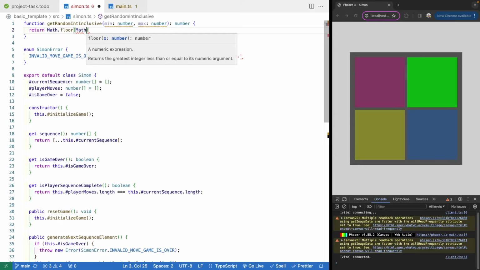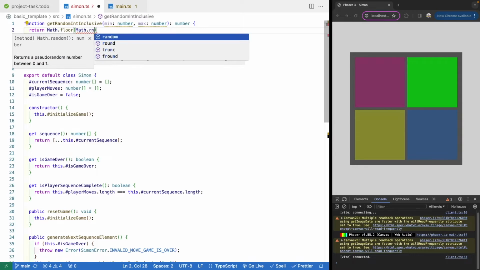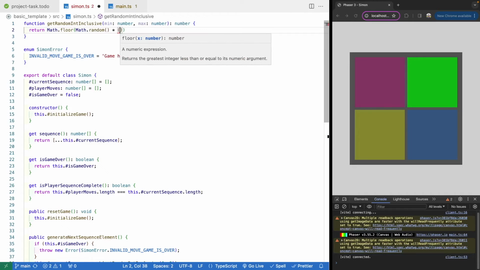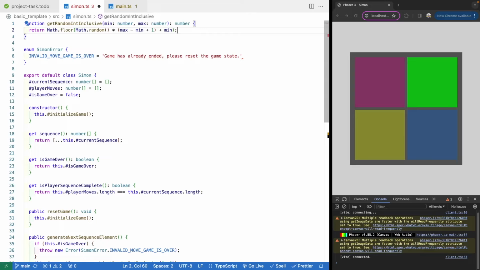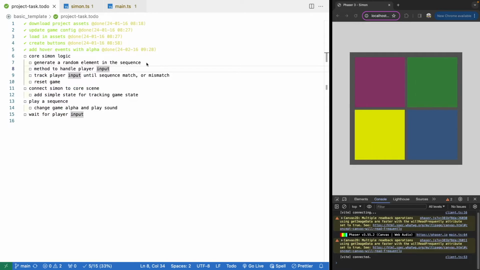And then we need to go ahead and grab a random number. So we'll do math, we'll do random. We're going to go ahead and multiply this by our max minus our min. And then we'll add 1. And we'll go ahead and add in our min. And then that way we're going to generate a random number. And it'll be between our min and max. And it'll also include those. All right, so now we have our method for generate random element.